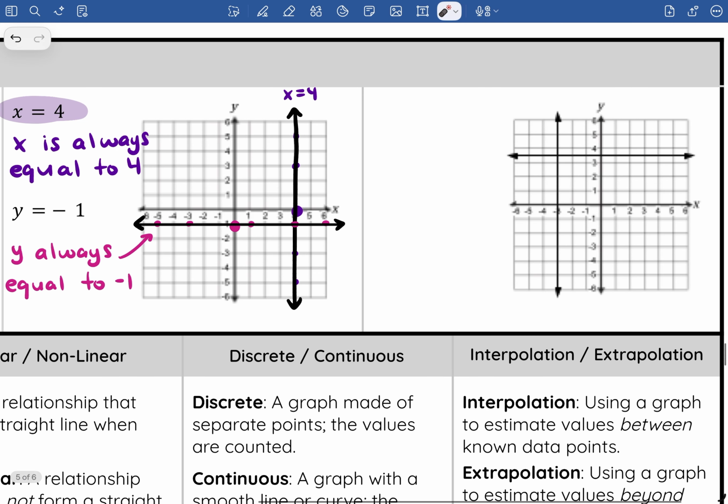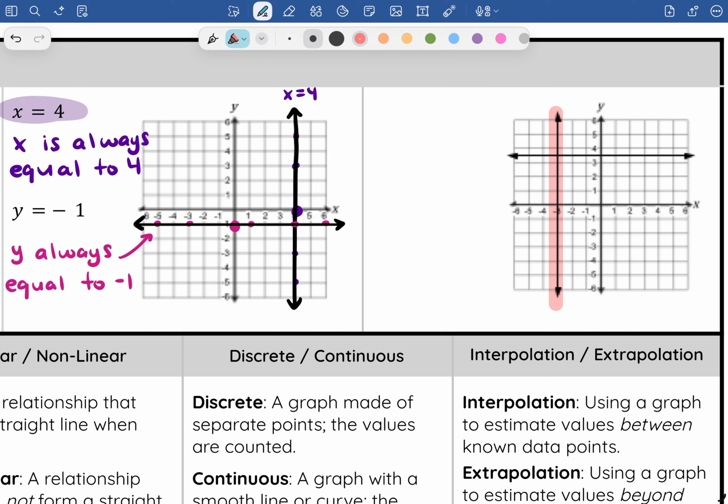Same idea, but this time we're given some graphs of lines and we need to write the equation. I don't usually put two graphs on the same grid, but here we are. So this vertical line right here, we want to think about what is always consistent on this line. And first of all, looking at the intercept is a great place to start. So our x-intercept is -3, but also every single point along this line is -3 for our x value. So our equation is x equals -3. That's that one right there.